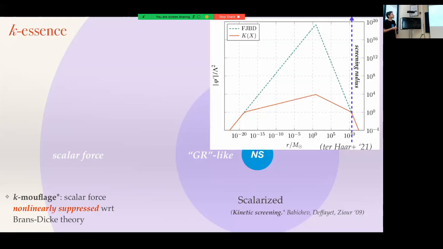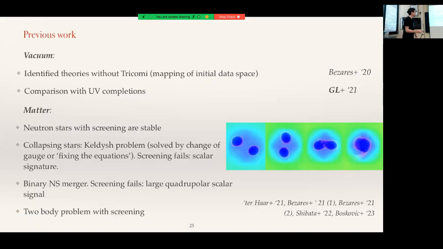If you plot the scalar force compared to the traditional scalar-tensor theories, you see that K-essence is the red line, and the scalar force is expressed compared to the green line, both inside the star, which is before this point, and also outside. And here, there's no spinning, so the two lines match. This is the scalar force against it. And there has been a lot of work done in matter by people at CENTRA. Both in vacuum and in matter, they have done pretty simulations of K-essence and for binary neutron stars. However, here I will focus on vacuum.